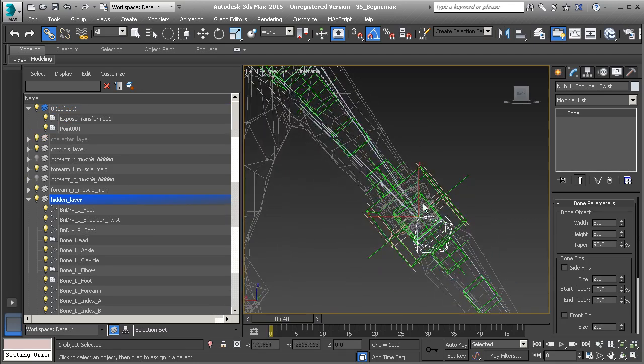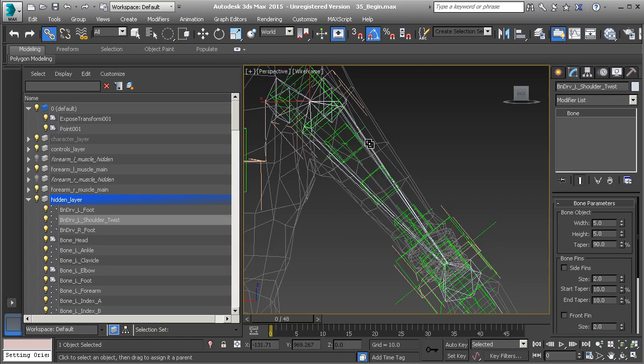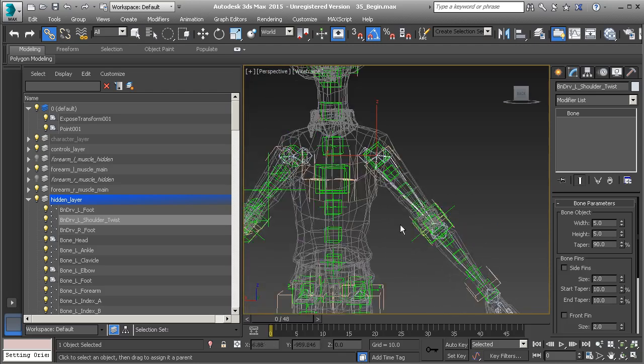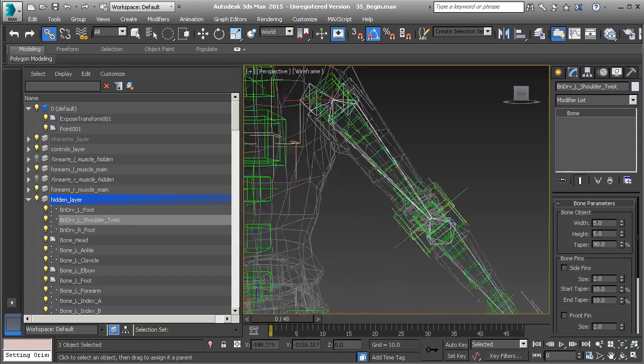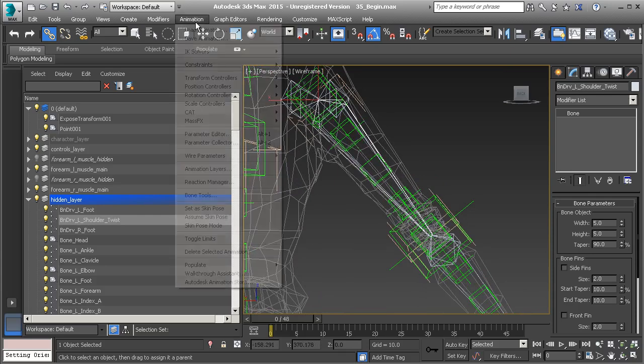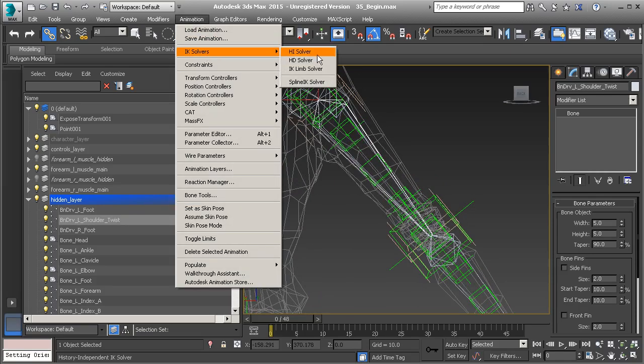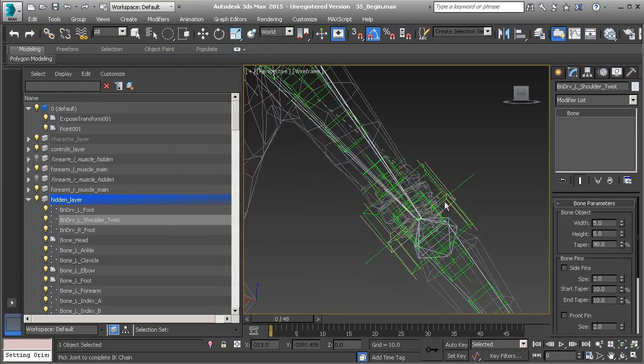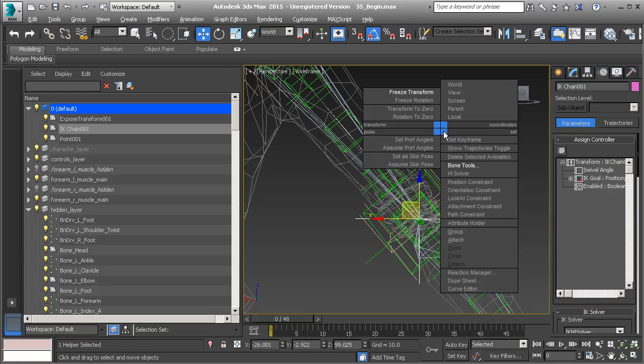Alright, so from here what I'd like to do is add a history independent solver to this bone system. I really enjoy working with that IK solver simply because it's very robust. It gives us the control we need for our limbs, or in this case, the counter twist rig. So it's going to work really well here. With the counter twist bone selected, we'll head over to Animation, IK Solvers, and we'll choose the first solver, History Independent. Great. Now let's connect to our nub object. By the way, I've also added that to my animation quad menu, so feel free to do the same. Here it is, right underneath Bone Tools.